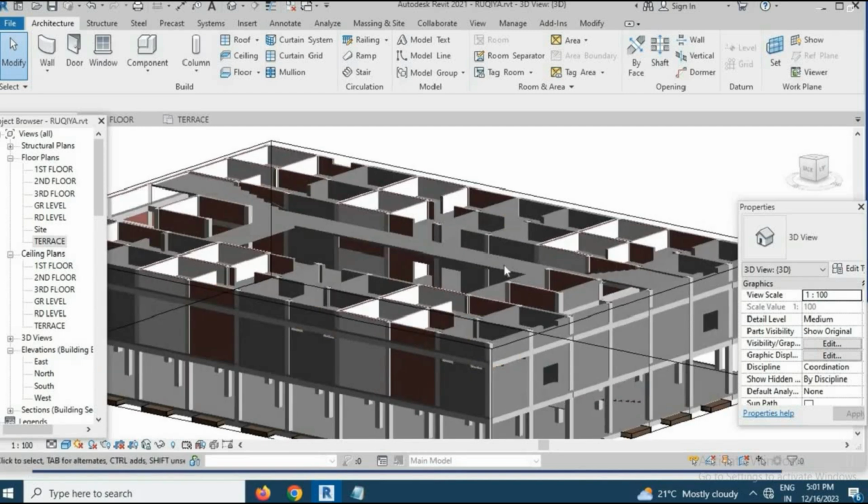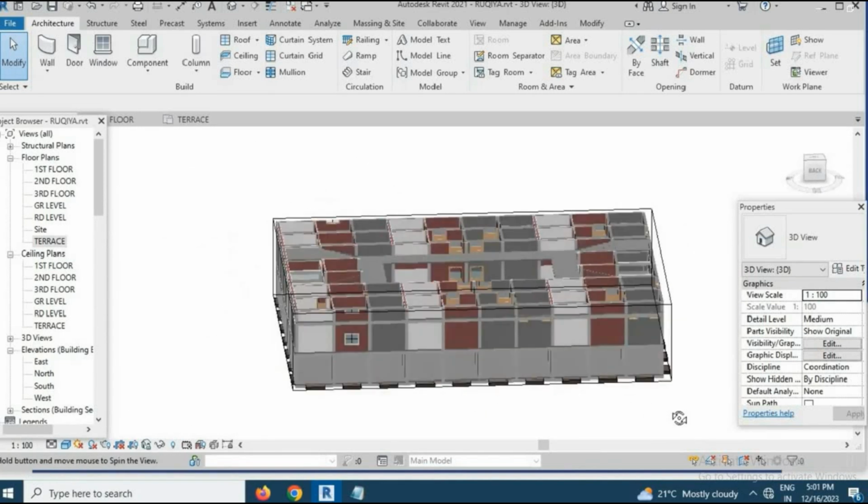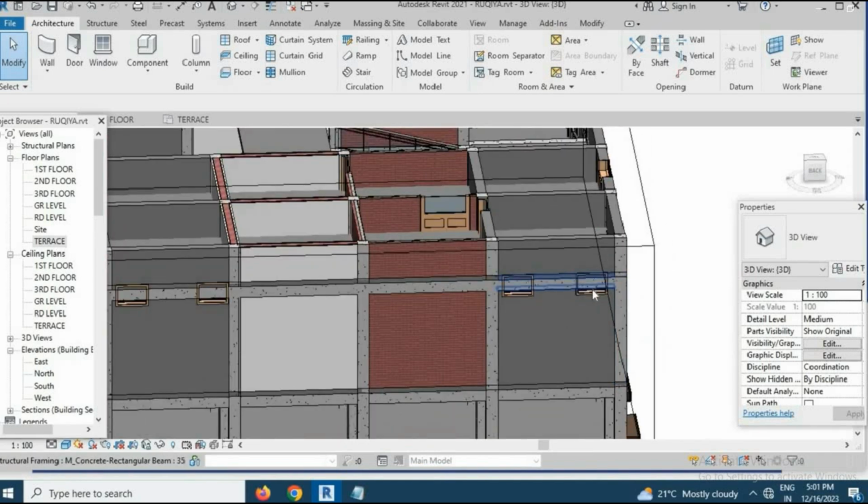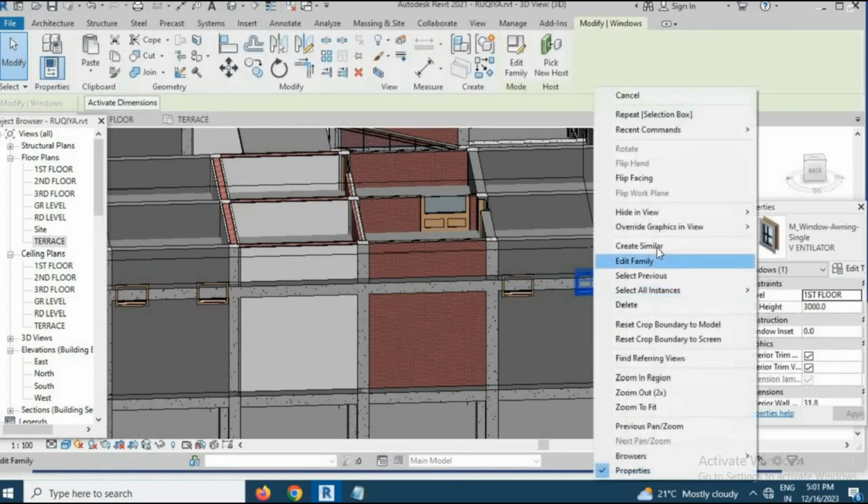So you can see that we have provided the doors and windows. Here the ventilators are in the slab, so I just want to change the sill height.